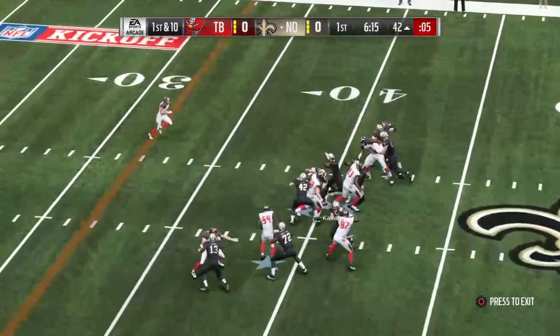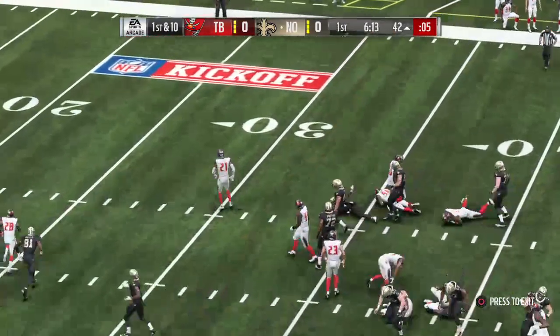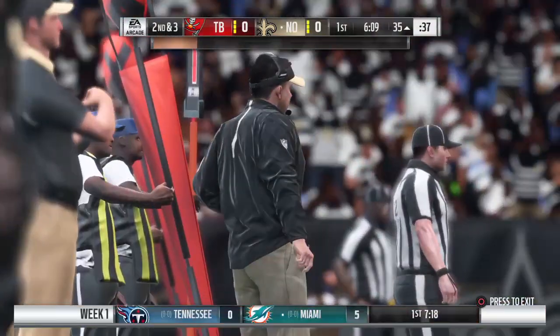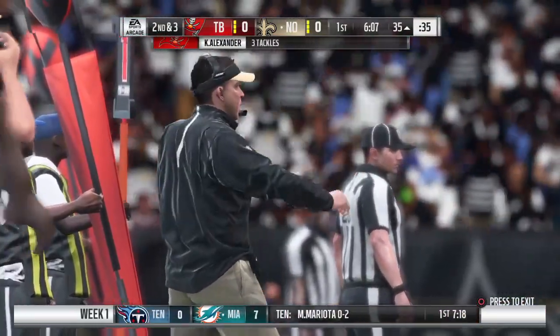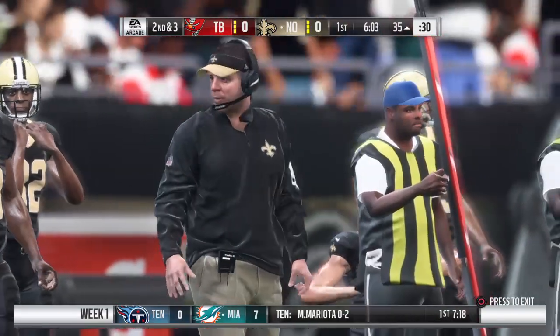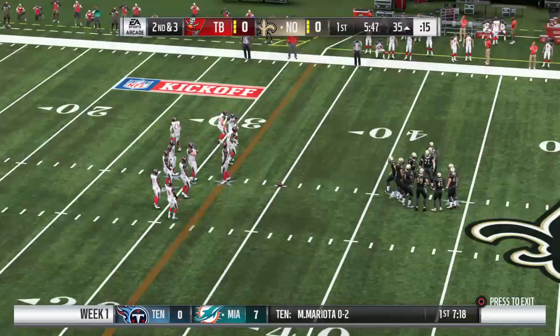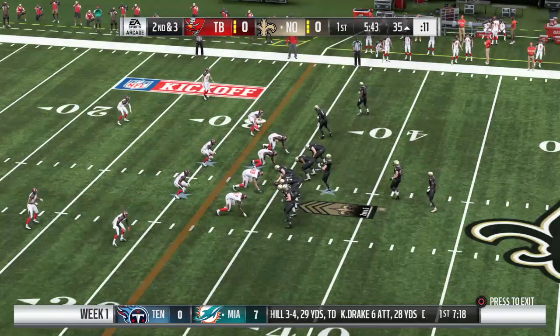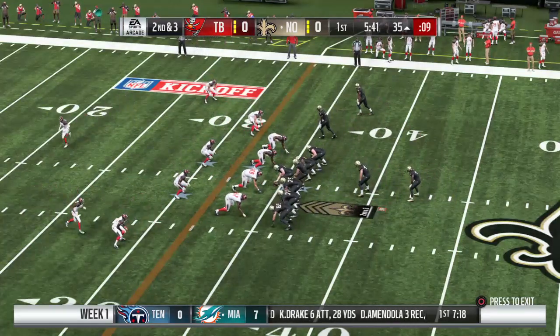Running game working. They'll stick with it on first down. Dropped at the 35, but he was able to display the agility there. A solid run on first down, a gain of 7 leaves him with a 2nd and 3. A nice run here early on. It doesn't take a great play caller to realize you want to establish a guy of his caliber with runs like this early, because they will pay dividends as the game progresses.